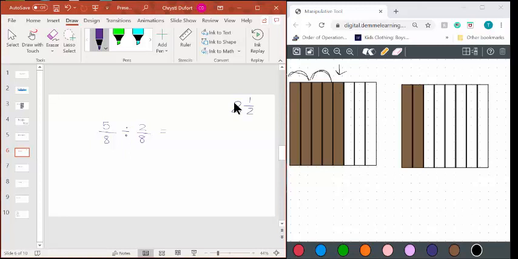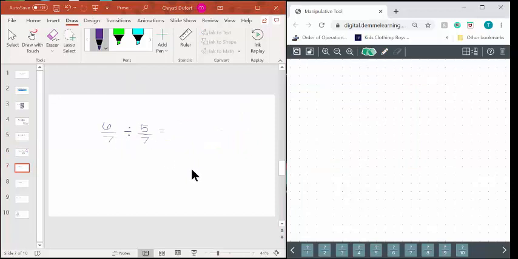And let's see what it looks like when we do it over here. 8 divided by 8 is 1. And then up here we have 5 divided by 2. See how it doesn't go in evenly? 5 is not divisible by 2. So 5 divided by 2 is the same as 5/2. So we could write it like that, or we could say 5 divided by 2. Well, 2 goes into 5 2 whole times, and then I still have 1/2 left.